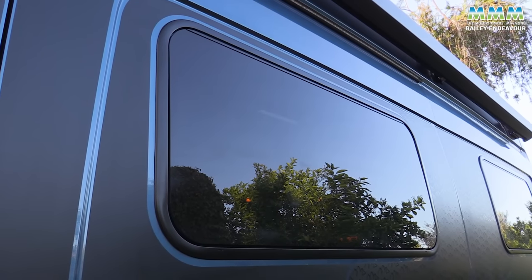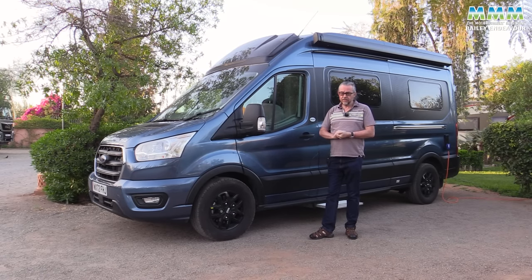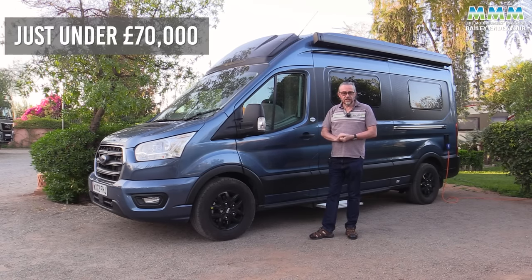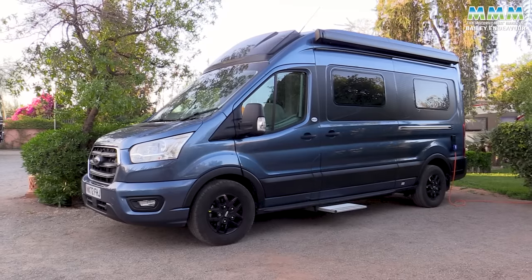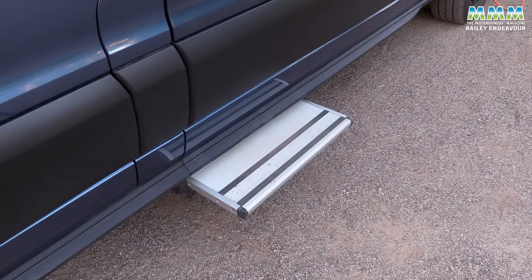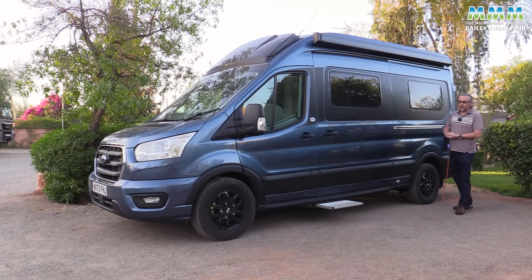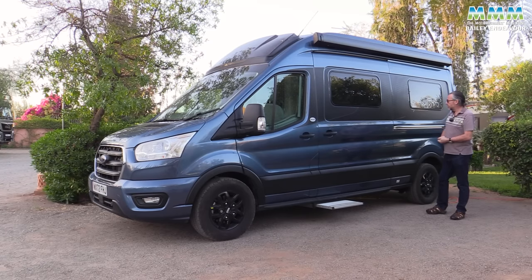There are black graphics around the windows which incorporate little mountain signatures, which I rather like — especially as the Atlas Mountains are just over there. Being a Bailey, everything you see is pretty much standard equipment. There's one high standard spec and prices haven't been firmed up yet, but I'm expecting it to be very competitive and certainly under £70,000 they hope. Spec-wise: alloy wheels are standard, metallic paint is standard, the electric step which auto-retracts is standard, aluminium framed flush windows are standard, and you get the awning with an awning light at the top of the sliding door — that awning will be a fraction longer on production vehicles.